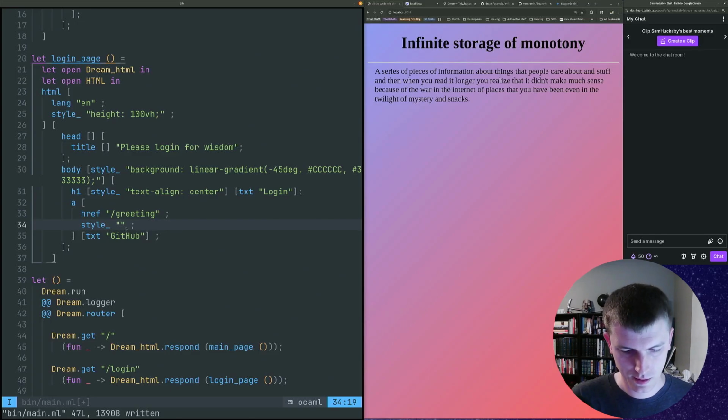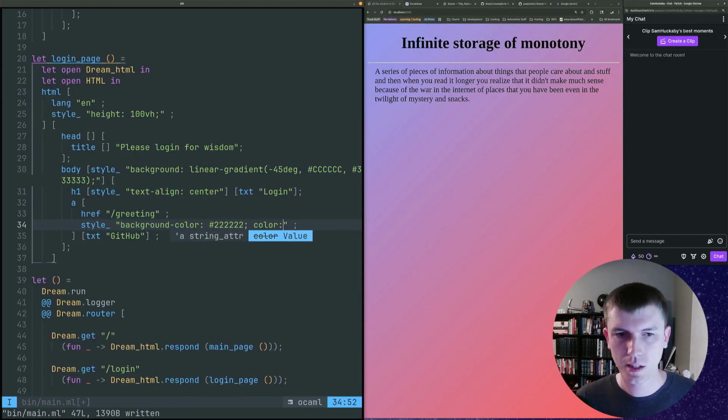All right, so this needs to have background color of, let's see, we want this one to be really dark. This has got to be near black. So we'll do that, and then we'll do color, which is our font color.